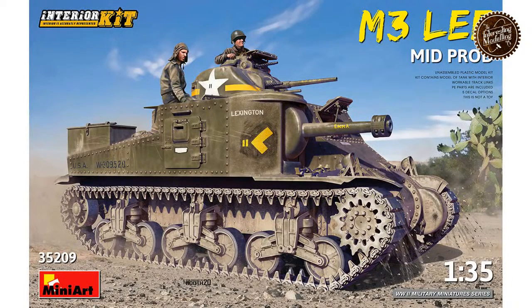Well, we go from one of the best looking tanks of the Second World War to perhaps one of the most ungainly looking ones of the Second World War. Indeed, but much like I prefer the B-24 Liberator over the B-17 Flying Fortress, I have a deep soft spot, if that's the best description, for the Lee. I think it's a really great looking vehicle. It's as ugly as sin, but there's just something about it that I really like.